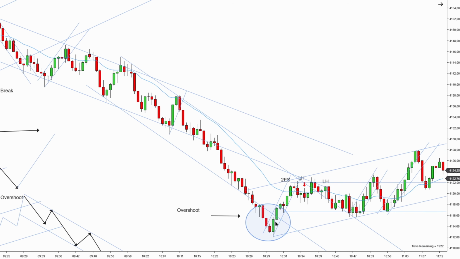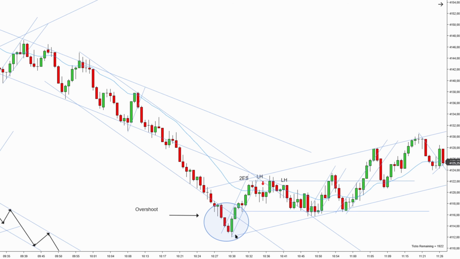This is way overdone, way oversold. We have a new low formed, first entry short, pullback, second entry short. Now, you don't want to take the second entry short right after an overshoot, but you can take a lower high or high-low after the second entry, even during an overshoot, because that can confirm the second entry short.